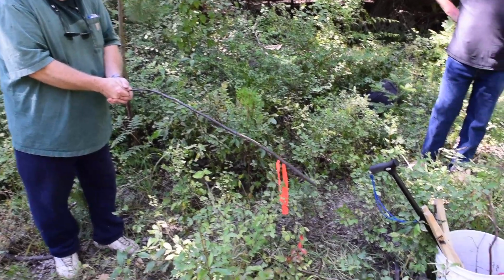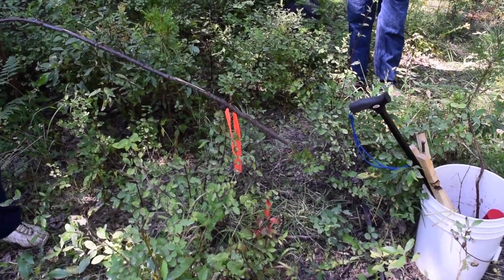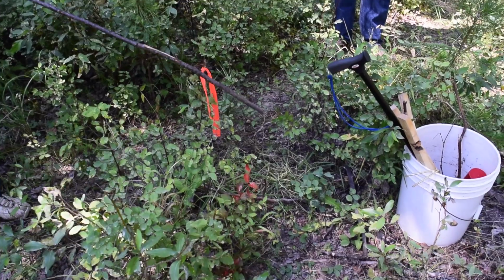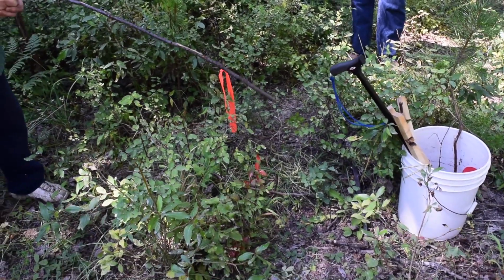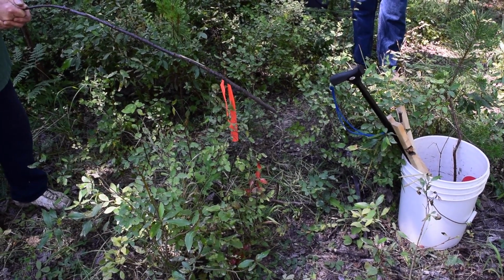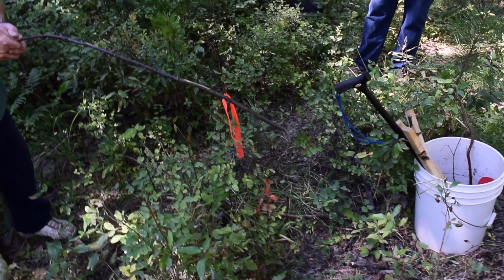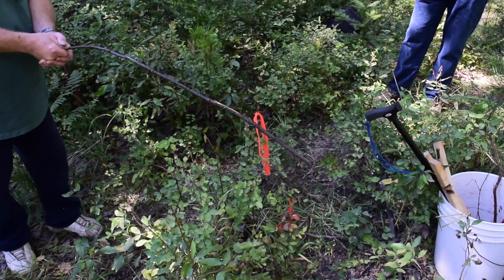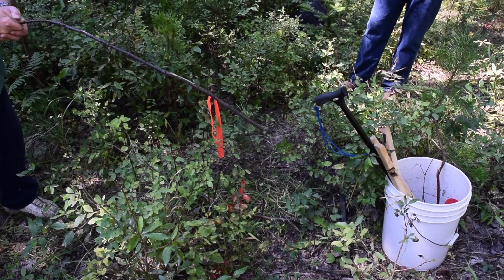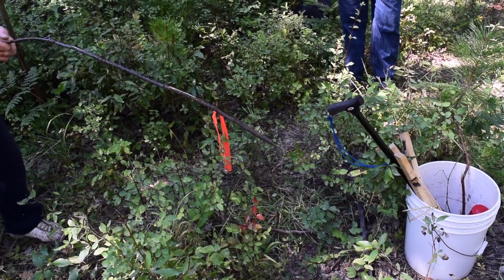Now what we're doing is finding out the depth. How far down are we going to have to drill? He holds the stick over, and it's going to go around and around in circles, which talks to the strength of the source of the water again. Then eventually it stands still and starts bouncing up and down, and every bounce is a foot. Of course, we don't want it to bounce a whole lot because that means our well will not cost us as much. But it was definitely bouncing, and we had a really good count when we got to the bottom of this. Thankfully, we're not looking at a well that's going to be 300 feet deep. In fact, we don't even think we're going to go 200.